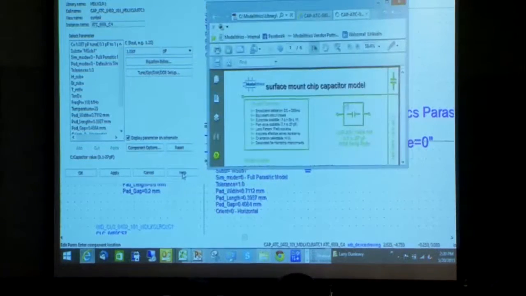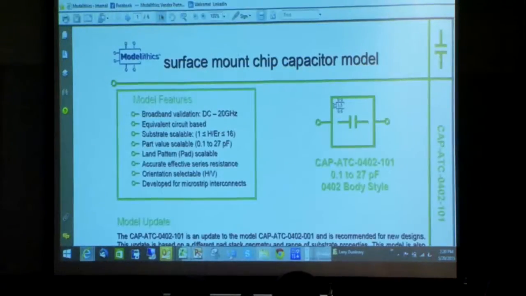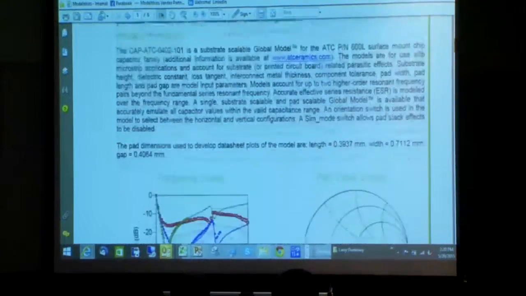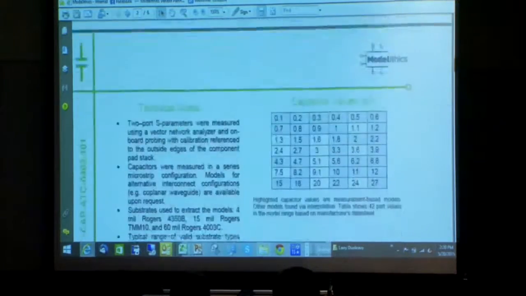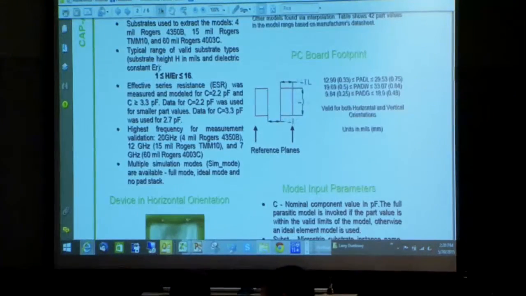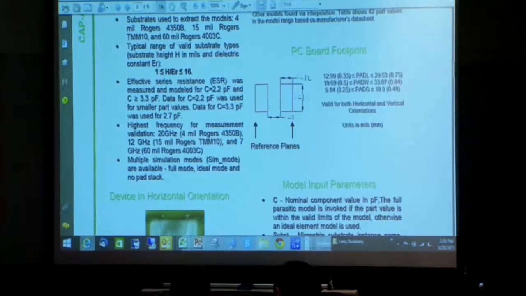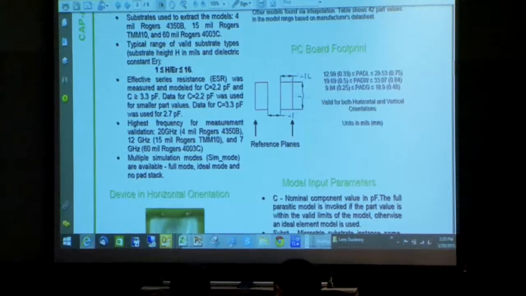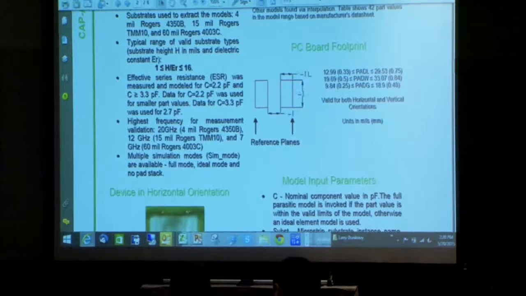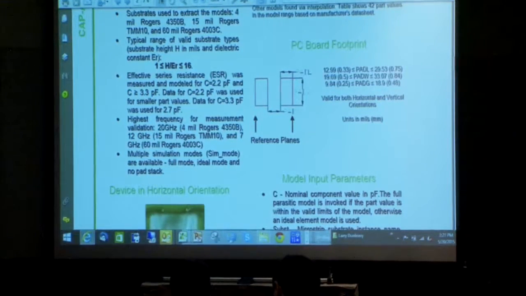By the way, each of the models is going to have a model information data sheet like this. One of the things you have to be thinking about with RF design is the concept of a reference plane. I assume that was covered in earlier talks today. Can somebody give me a description of what the reference plane defines? Oh, they didn't go over it?